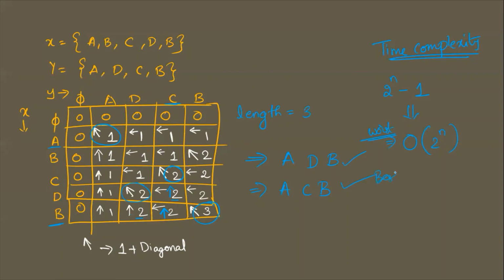Suppose if you are talking about the best case, this is x into y, or a few textbooks give m into n, meaning x number of characters in this string and y in this string. So that's x into y. And coming to the space complexity, you also have to store this table. In that case, big O of mn or big O of xy, whatever you want to say.